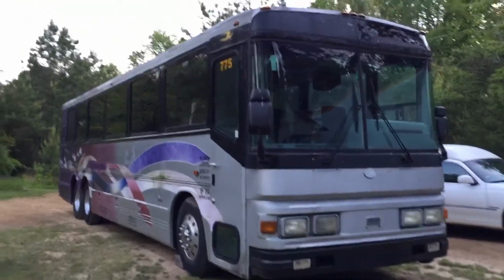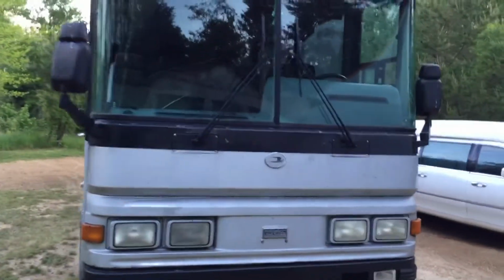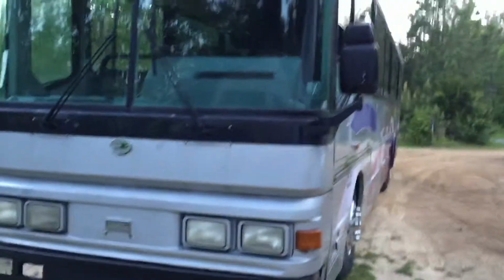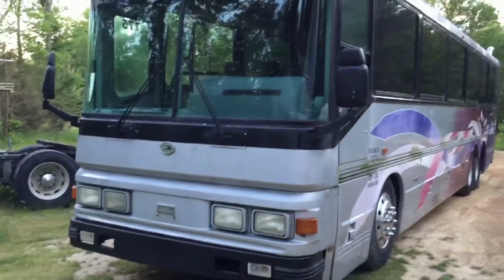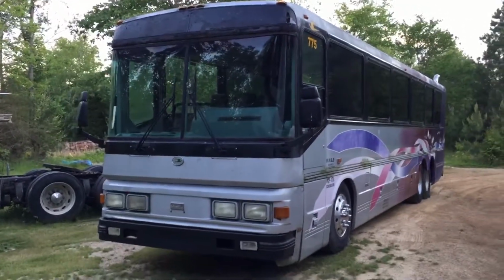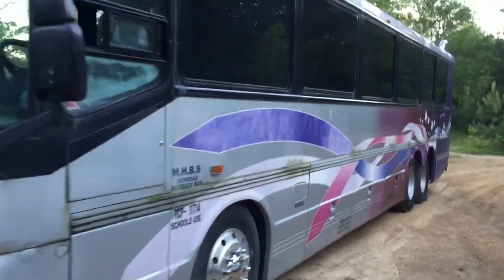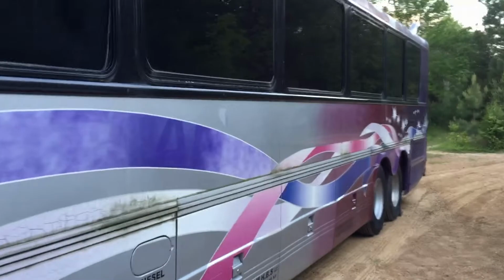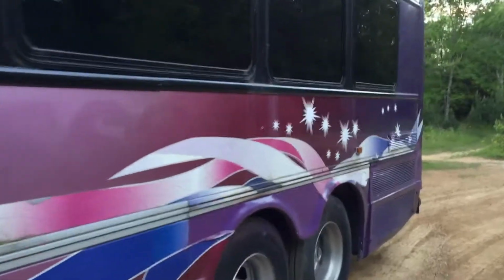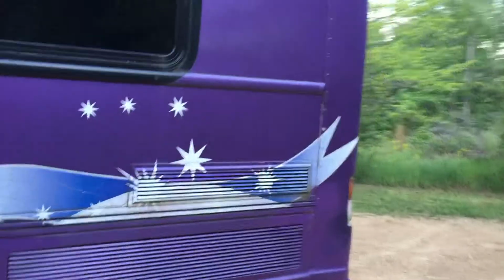I got the '98 Bluebird LTC40 home. It's basically a Wanderlodge, a seated Wanderlodge. It has a Series 60 Detroit with a B500 Allison. It's been sitting a while. It's a little rough, but hey, it'll go as fast as you want to go, and it feels like you're sitting on the living room couch doing it. That B500 is a 6-speed push button.